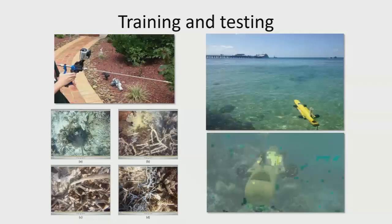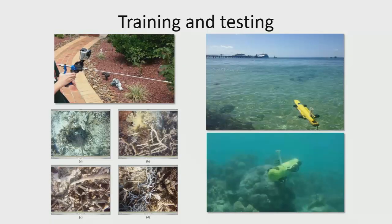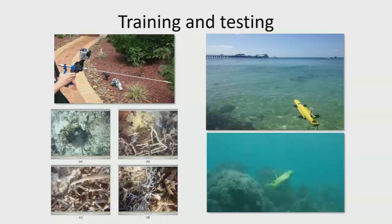It relies on a deep learning-type system — my colleague Feras Dayoub developed this. But you need training data, which is one of the issues when operating robots in the real world. We initially started using YouTube videos and things online, but the problem is they're glamour shots — perfectly framed, using flash, everything.